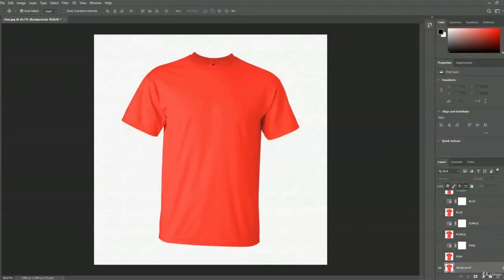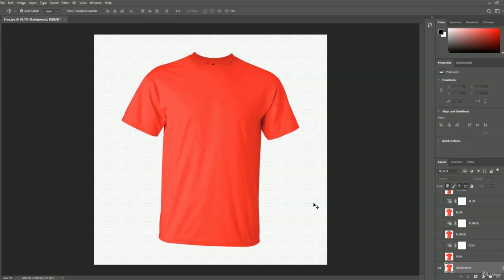Here is an image of a red t-shirt, and as I was saying, hue is actually used for changing colors. So this is a red t-shirt and I'm going to change the color of the t-shirt several times using hue and saturation. Let me show you the example.